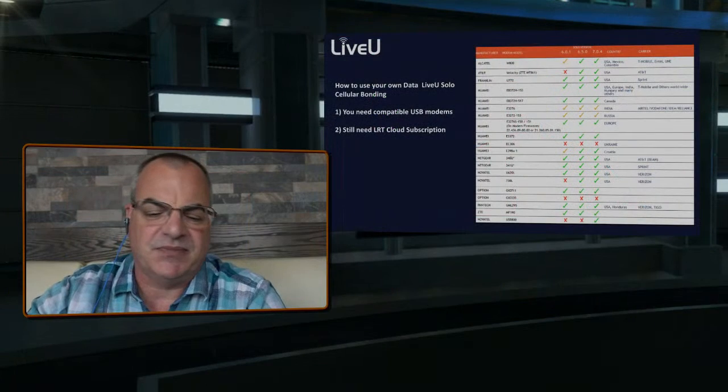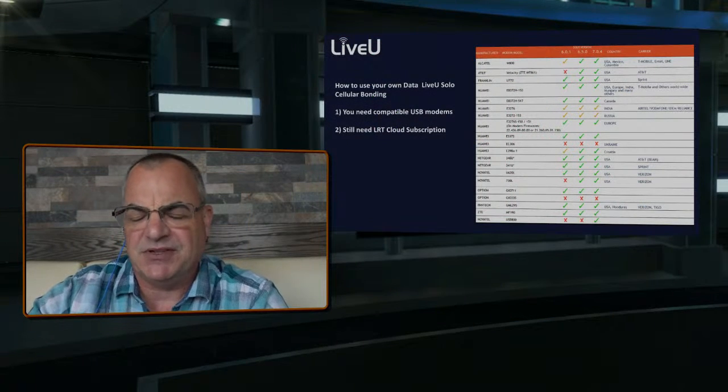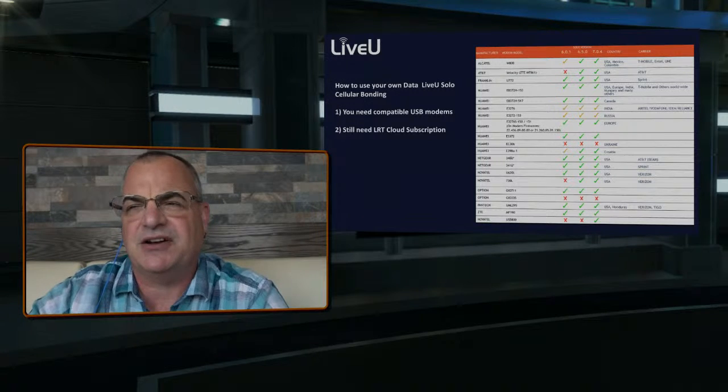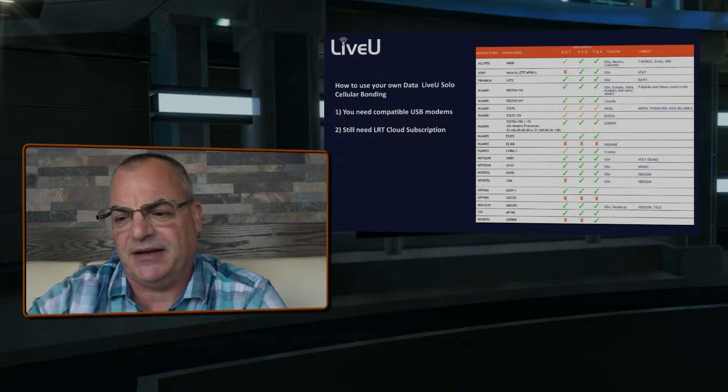You've got to worry about that with your cell providers. They may let you get away with that a couple times, and then they may throttle you or they might cut you back. All you've got to do is, when you go to the LiveU site and you set up your unit, you sign up for the account, you put in your credit card there, and you start to make your monthly payments right on the data plan.